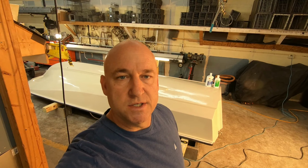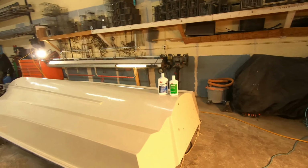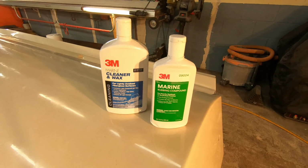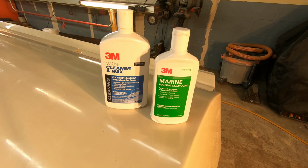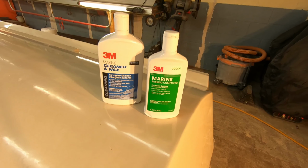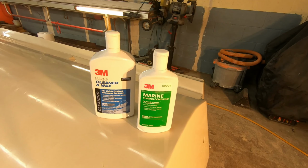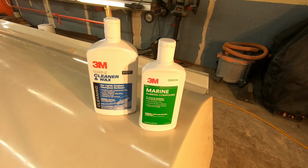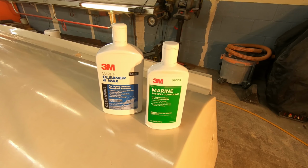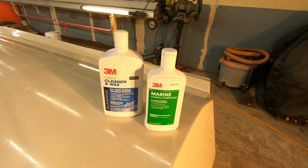Okay, I'm wrapping up the repairs on the bottom. Just did a quick buffing on it, and I'll show you how it turned out. So this is what I used. I used the green bottle first, and then I used the blue bottle second. The green bottle is more aggressive, and the blue bottle is just a basic compound for lightly oxidized surfaces, and it has wax in it.